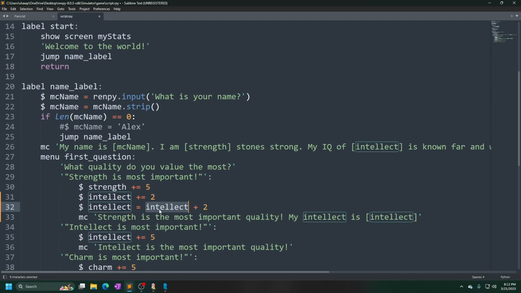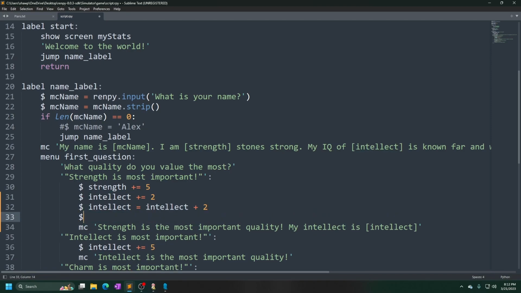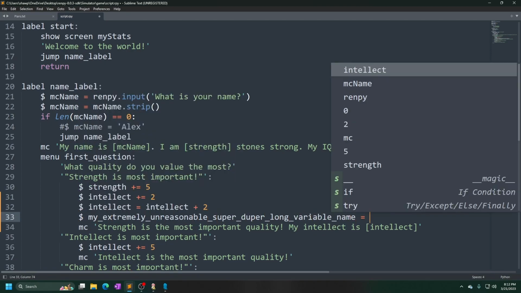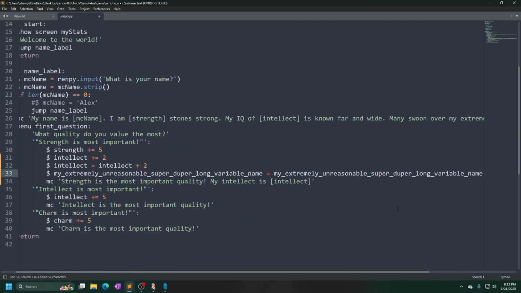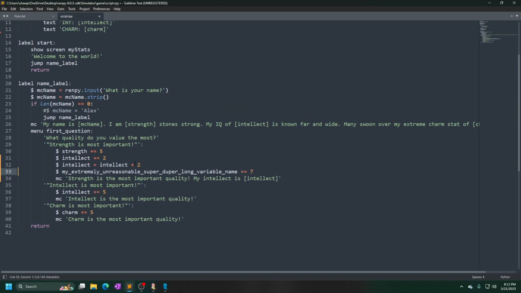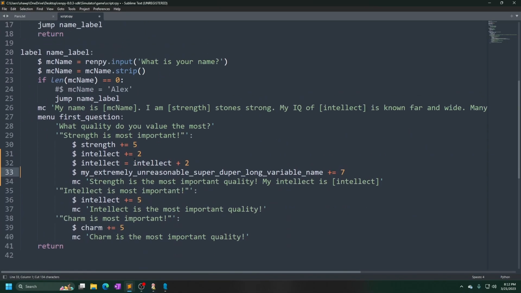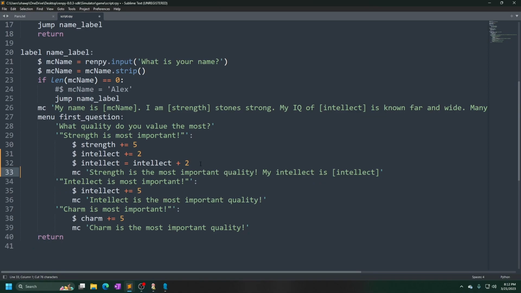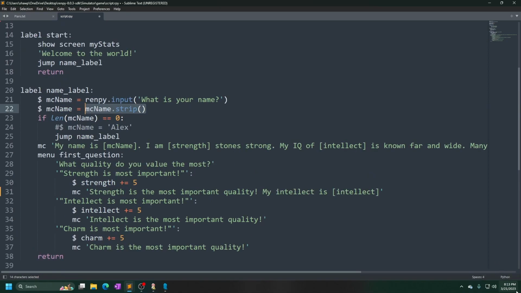And a shorthand way to write this, let's say you have a... Do you see how long that is? So a shorter way to write this would be 2 plus equal 7, right? Just way shorter. As you can see in the bottom right, this is a new day for me. I'm recording on another day, almost 24 hours later, I think.